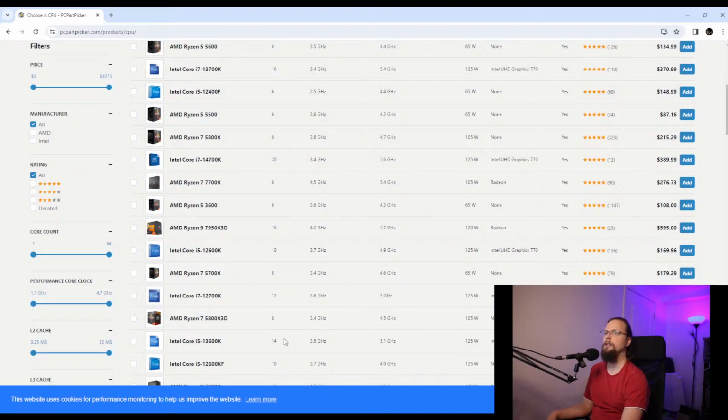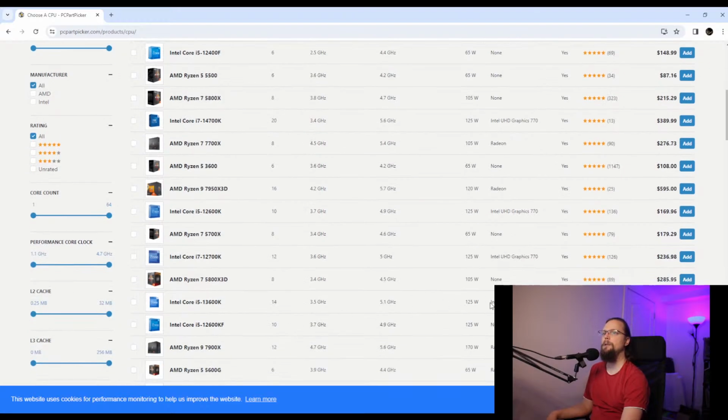Sweet, right? Now, keep an eye out when you're looking at Intel stuff in particular. Make sure it has built-in graphics. You don't need it, but it's nice to have because then, one, you don't need a graphics card if you don't want one. And two, if your graphics card ever gives you issues, your computer's not dead until you get a new graphics card. So I usually recommend it. It's usually like 10 or 20 bucks or something like that. It's only a few bucks to get graphics built into it.